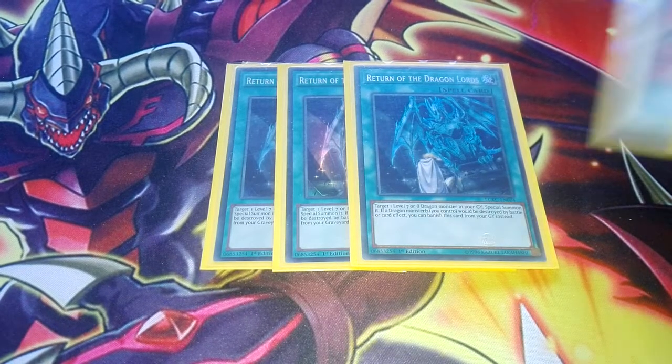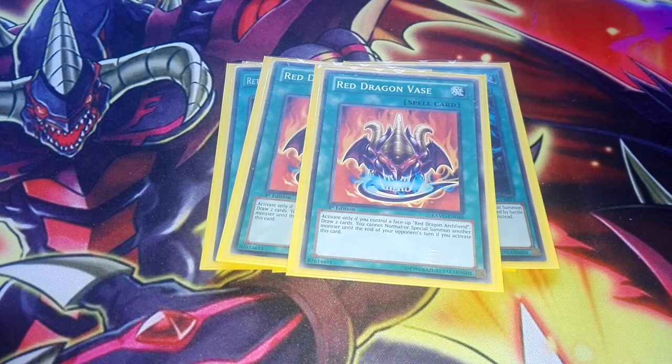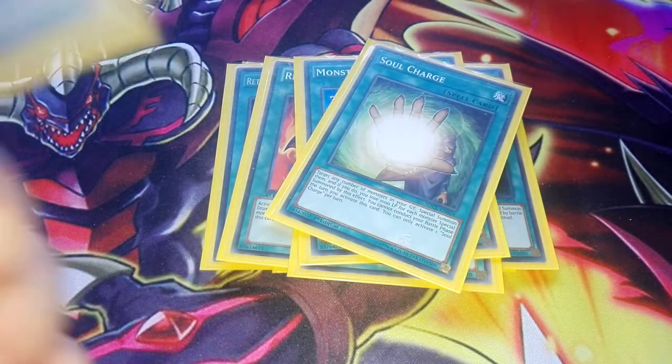I then, for draw power, run 2 Red Dragon Vase. So Red Dragon Vase lets you, while I control a Red Dragon Archfiend, draw 2 cards. You cannot normal summon or set monsters after this card is activated for the rest of the turn. It is really, really good. It lets you draw extra cards. Brilliant. Then for the ones, I run 1 Monster Reborn, 1 Soul Charge, and this is my little new spicy thing in here.